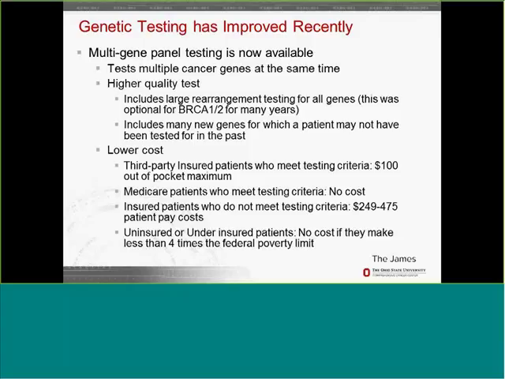Insured patients or Medicare patients who don't meet their testing criteria can now pay out of pocket, and there are patient pay prices at 2 of my labs as low as $249. You can get a 31 cancer gene panel, pay out of pocket $249. They don't even bill the insurance. And it's a good test. And my favorite lab is $475 out of pocket.